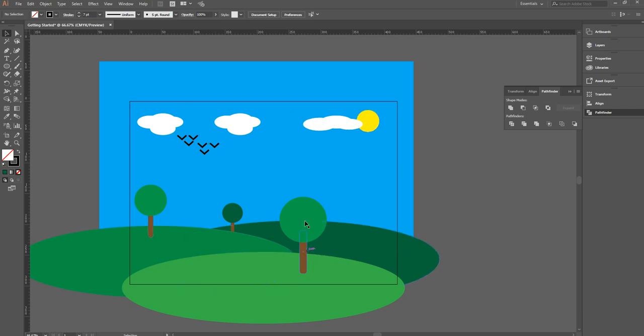This tree is very close, as you can see, it's very clear and close. And I made this one lighter so that it looks like it's closer to us. This one looks like it's somewhere a little bit far, and this looks like it's very far because it's very dark. And this is more or less what I'm trying to do. Maybe you can make the other one a little bit gray like this so that they don't look too similar.